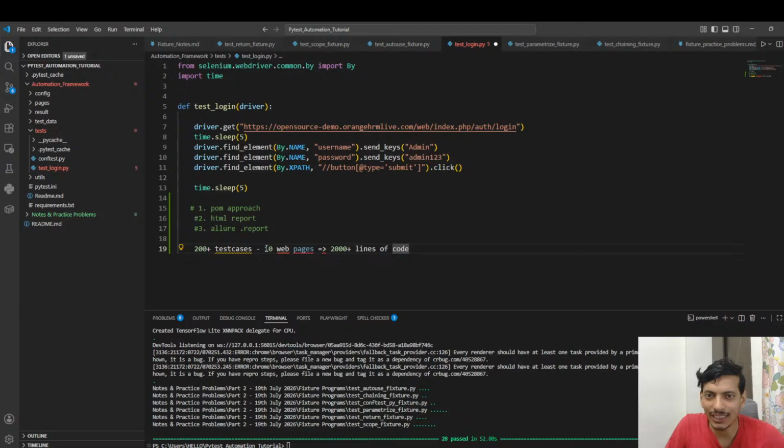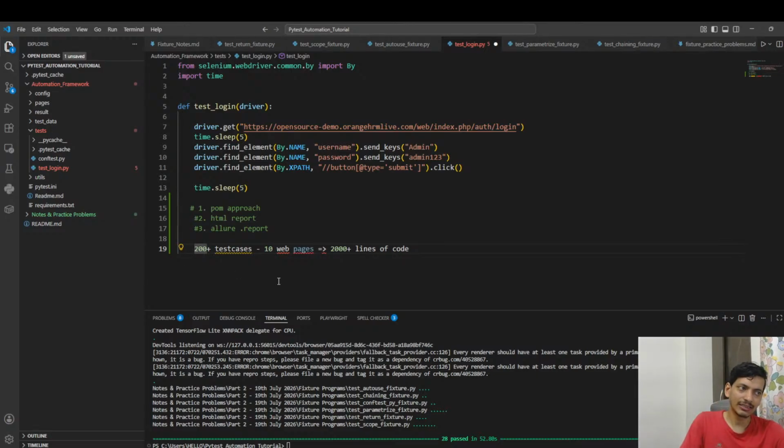On a web application with 10 web pages where we can have more tests, it is very normal that the lines of code would be higher, because obviously there would be test data code, then browser code, and combining all of them, for each test at least this will take it to 1000 plus.